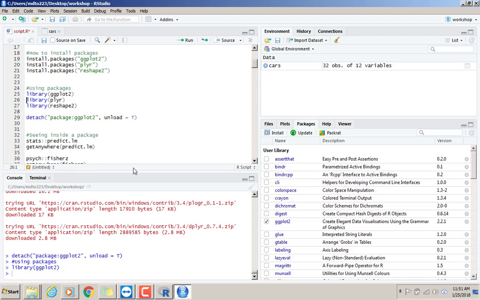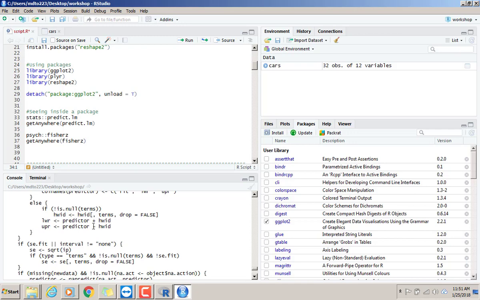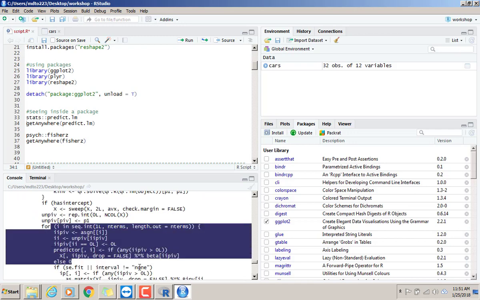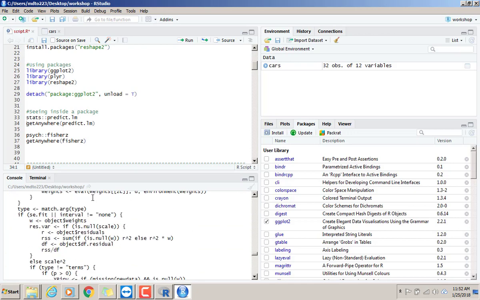And then once you have all these packages, one of the nice things, like I said, is that it's open source, so you can see inside the packages. So this is the stats package, right? And these two little colons say, okay, I've got the stats package, and I want to look at the function inside of it called predict. And if I run that, this is the code it runs. You can just see a bunch of if-elses, there's a for loop in there. That's how it runs the code that tells you what's inside that package.